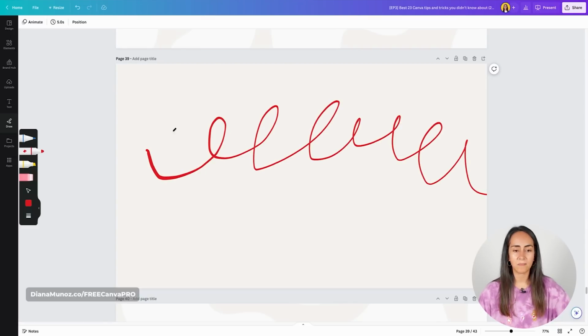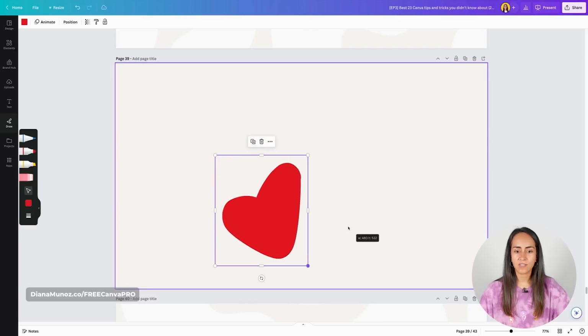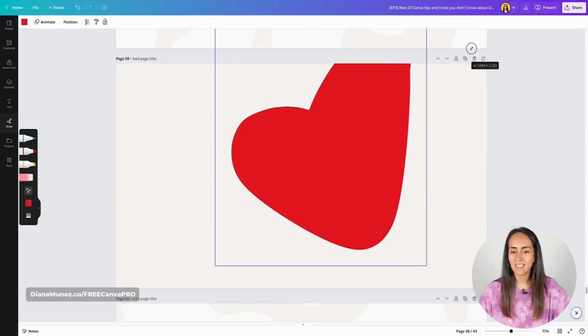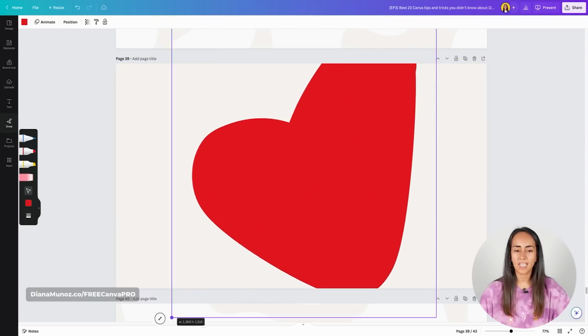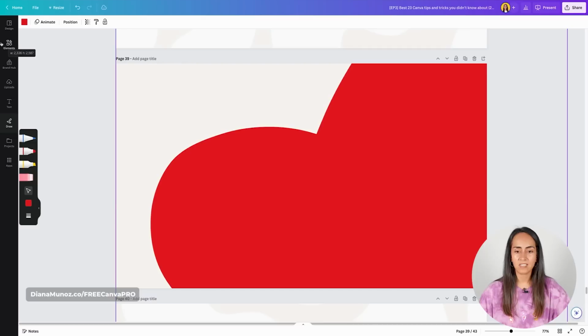What I really love about this tool right here is, let me show you. Let's say that I want to draw a little heart right here. When I take it with this cursor, I can actually increase the size of my drawing, and this is not going to lose any quality. As you can see, I have stretched this heart a lot and the lines still look perfect. This is kind of like a vector inside Canva because it is not losing any quality.